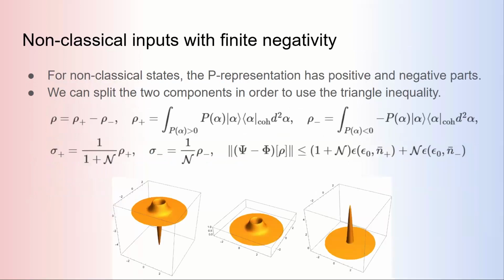Sorry, I should go back and say, here, I need, so this n plus and n minus may not be, in fact, aren't the same as n bar for the whole state. So you should really calculate those as well as negativity. So the 3 quantities here I need to calculate are negativity and n plus and n minus.